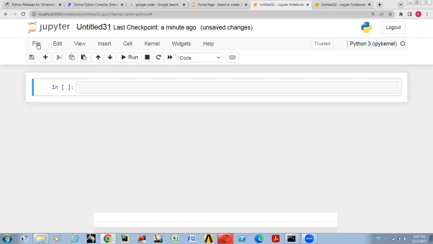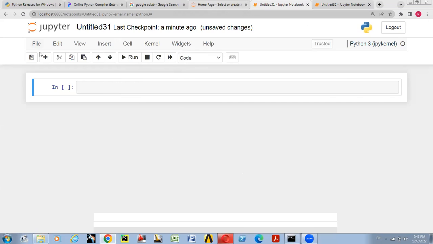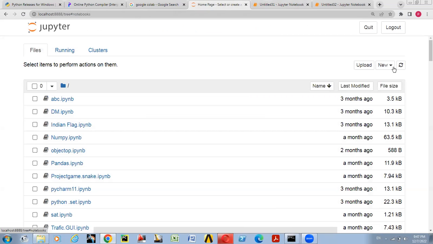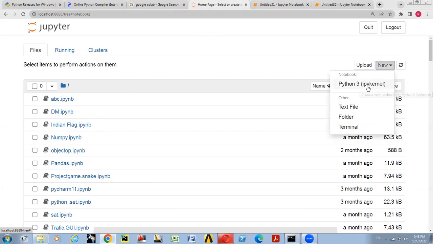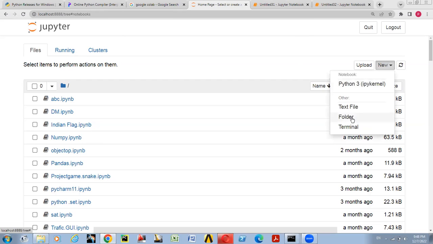When you click on File, Notebook, New Notebook, you can have a new notebook, or go to the home page. On the top right corner, find New and select the IPython 3 kernel. Using this you can also create a new folder.